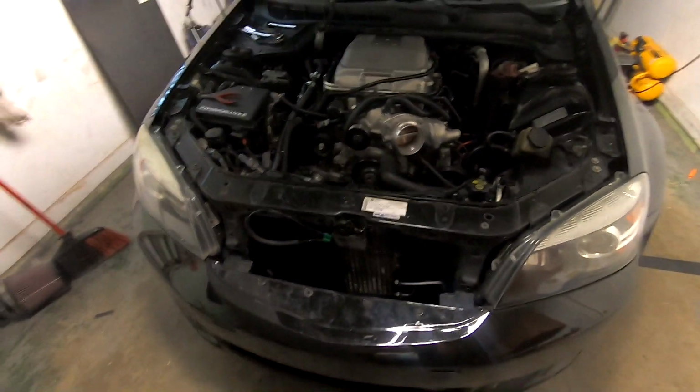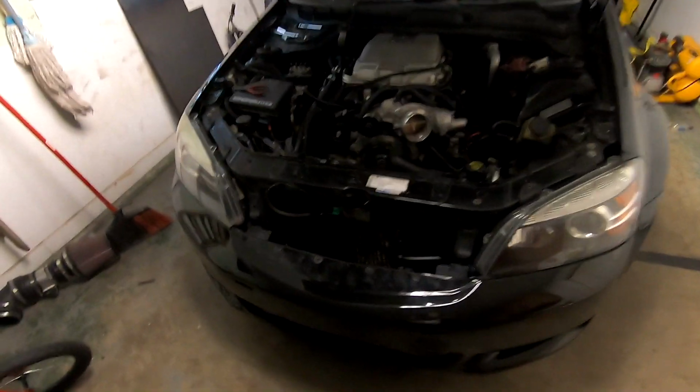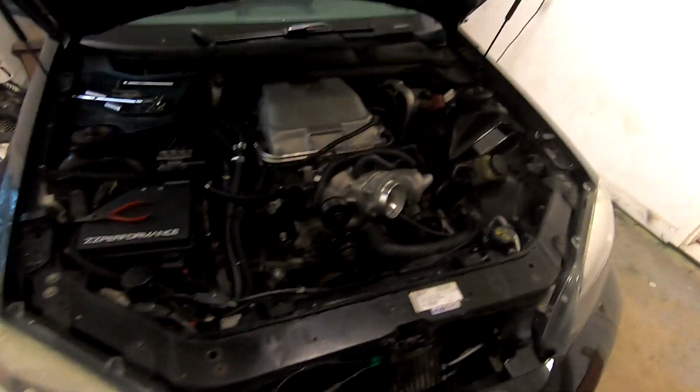But other than that, guys, this car did fantastic. For a BTR Stage 4 all motor cam with a stock boost, this thing hauled, man. This thing was a killer. It was pretty fast. So now I want to perfect the setup, clean it up, get the right injectors, maybe try to throw some more timing at it, and hopefully we can make some more power.